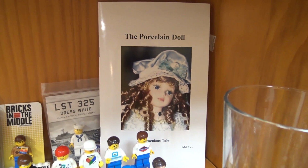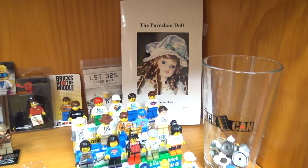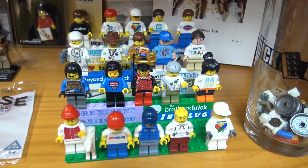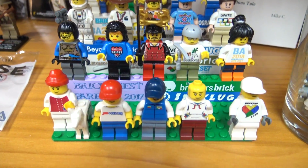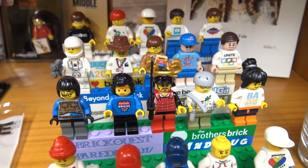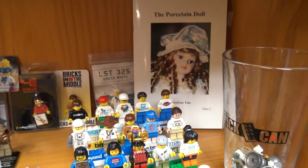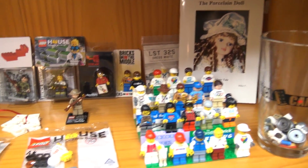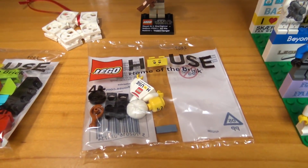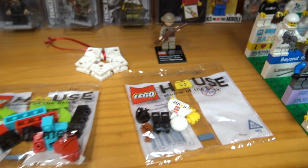at one of the conventions one time. And it's a really touching story about how seeing this GBC just really helped this girl kind of come out of her shell, and the power of interacting with the public at LEGO conventions, and what, particularly, the GBC can do for people. And so I love that he gave us a copy and signed it, which was a very nice gift from him. We keep that on display there as a reminder of how powerful the builders interacting with the public can be at conventions.